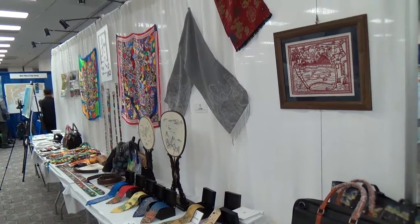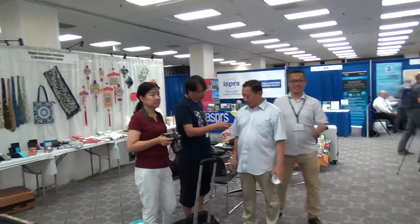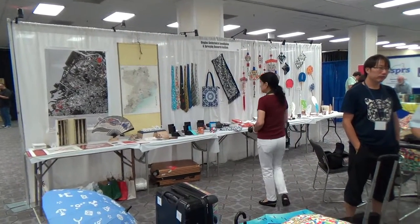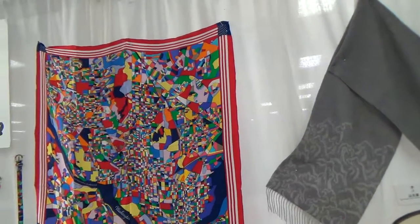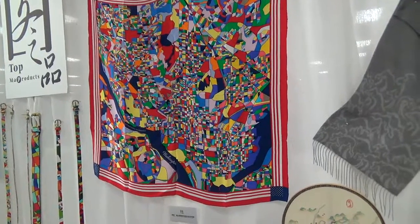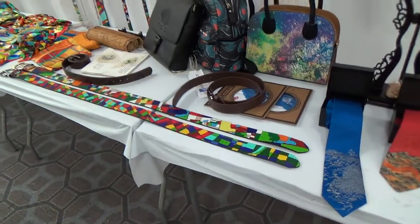Hi, one of the exhibitors here is a Chinese firm, and unlike a lot of typical things that you see with using maps and printing maps, they take the basic concept of the map or some sort of graphic, but then they turn it more into an artistic piece. So I think a good example is this silk, which is a representation of DC, and the color codes don't necessarily display any data per se, but it's just really visually very stunning. And then they make other things like belts, and I thought this umbrella over here was interesting too.